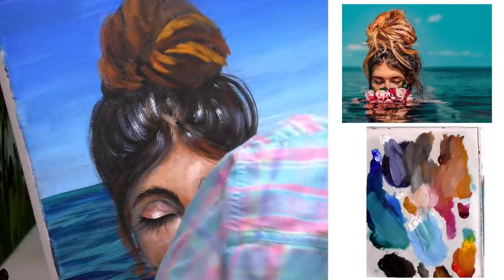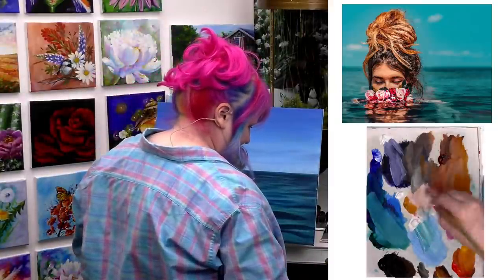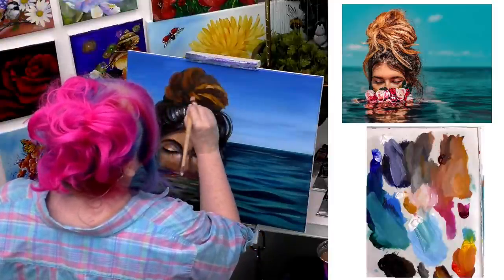Do you hear? Yes, I do. That is Shortcake trying to taunt me to play with her. She's brought over her little toy. Give it that.